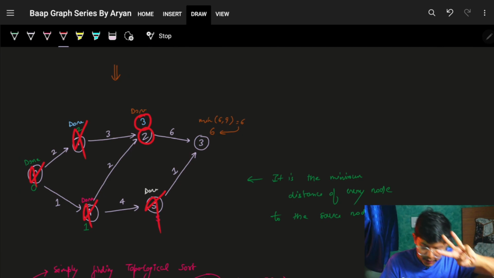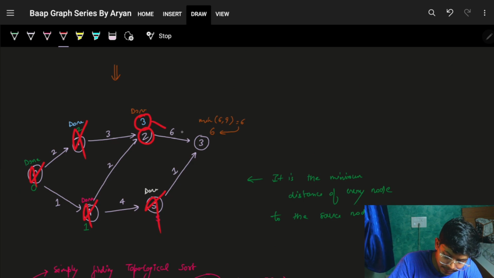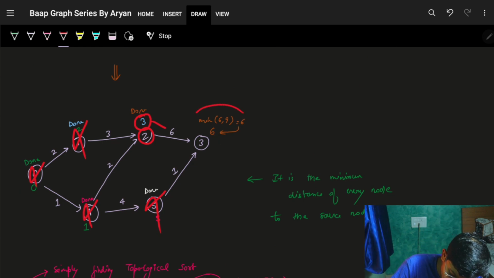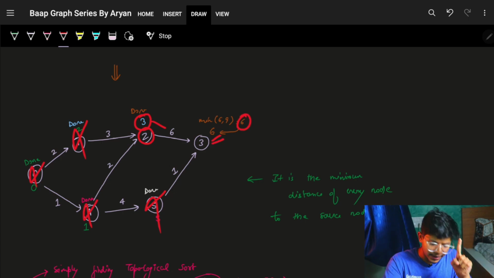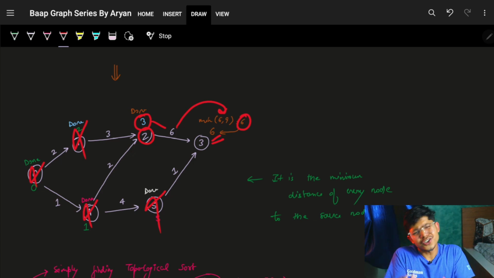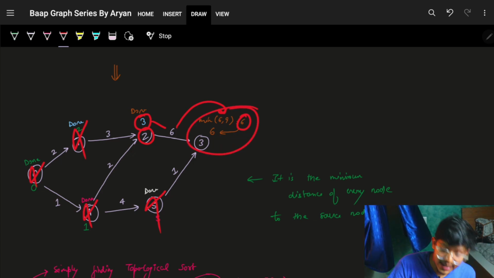That is the truth. So for sure it will try to relax its neighbors by a distance of 3 plus 6, which is actually a 9. Cool. Getting the minimum value, which is simply a 6, because earlier it was having value 6, but it tried to relax with the 9. For sure it will just start with the minimum itself. Minimum is actually a 6. Okay, cool. I have got the minimum value as 6 itself.